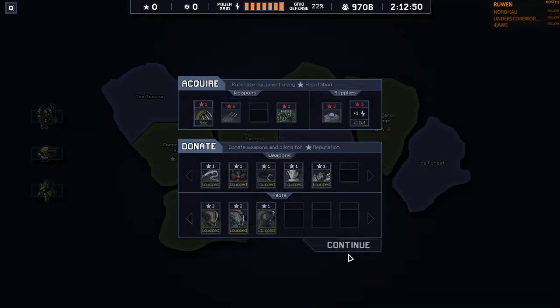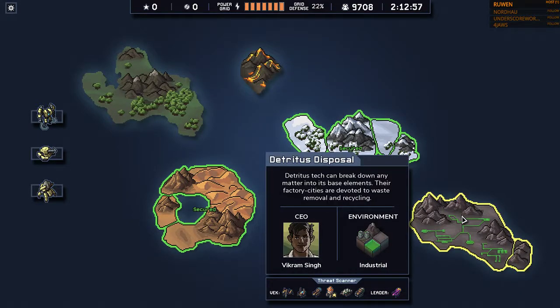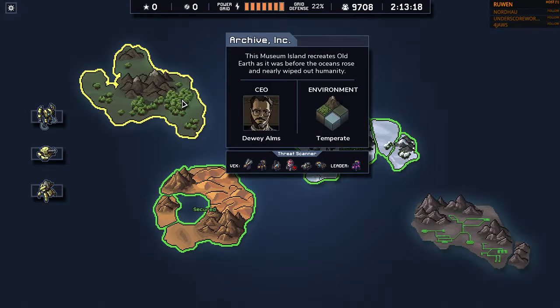Alright, oh, wrong button. Leave island. Where do we want to go? We want to go to archive next and save detritus for last, I think. Nice thing about detritus is it has all that acid and, you know, basically the green water. It's technically acid, but effectively it's just green water. So we can use that to deal with the higher level mechs. Or, not mechs, Vex. Oh god, don't start this again. They're not that similar. One's with a V, the other with an M.